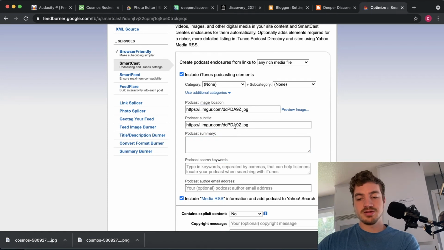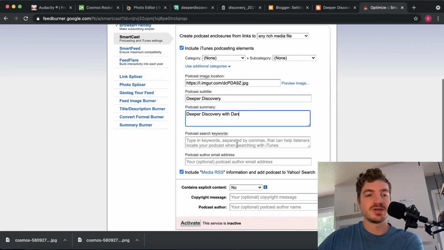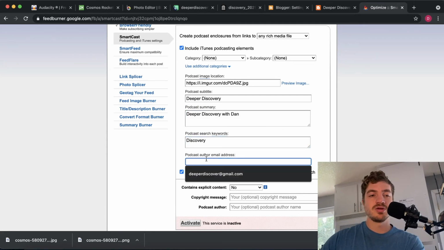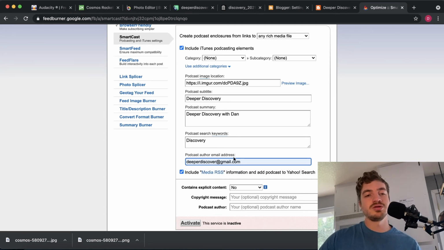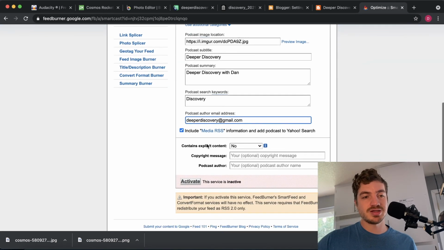Oops, I did that wrong. I want to copy here, and we're going to copy that. There we go. So we have a podcast summary, and this will show up as your show summary on iTunes or another website if you wanted to. So in this here, you're going to want to link to your Gmail address. This will allow iTunes or those other websites to verify, or for you to verify your podcast on those other websites, if you have your correct email address here. Make sure that that's correct.